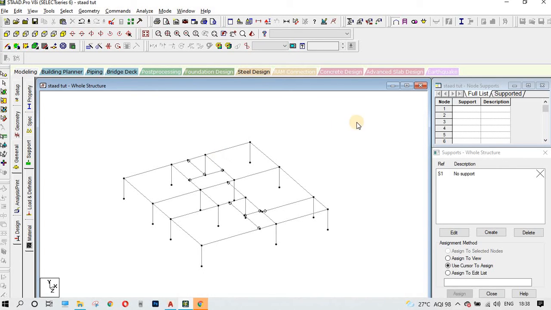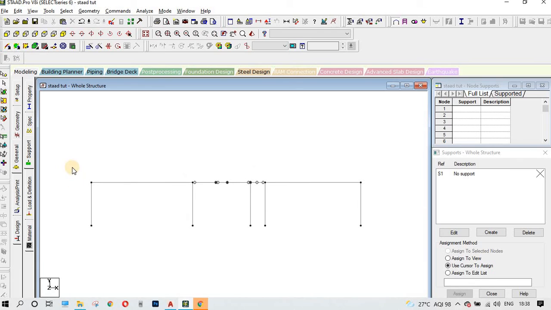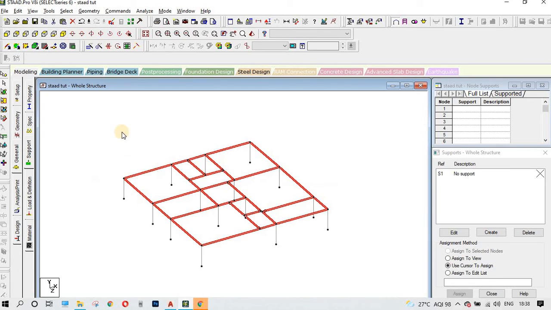First create the one typically. This works only if your building is typical. If you have the same floor plan from the first floor, then this method can be used. Otherwise, you have to model the whole G+5 storey, then select the beams where the wall load is coming, as and when it is required. Wherever the load is coming, you need to apply this. Since for study purposes ours is a typical case, we'll do only the first floor plan, and then we'll put the typical loads coming onto the structure. Then we'll replicate it. So it will be easy for us.